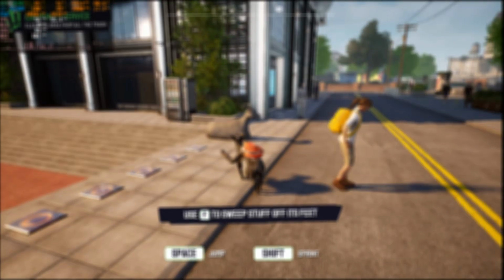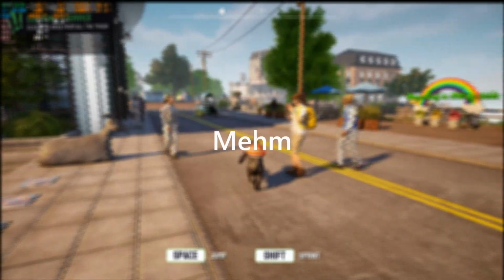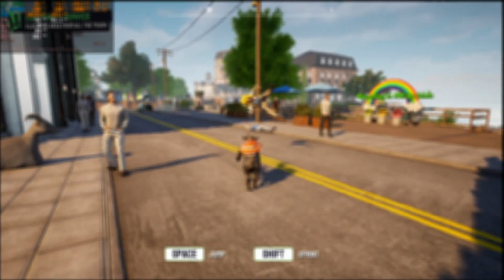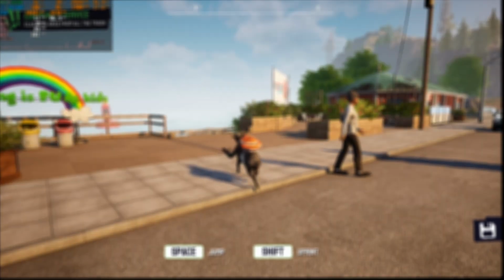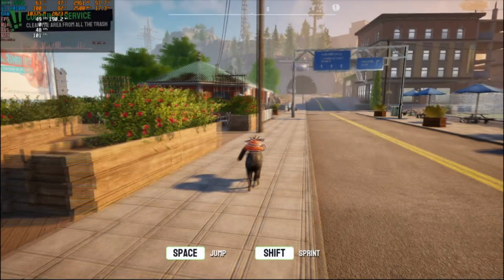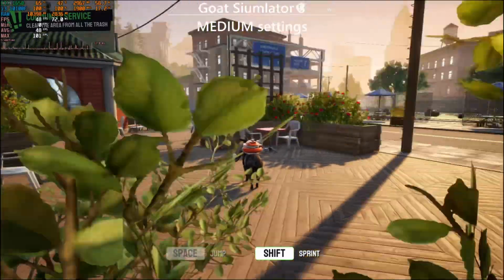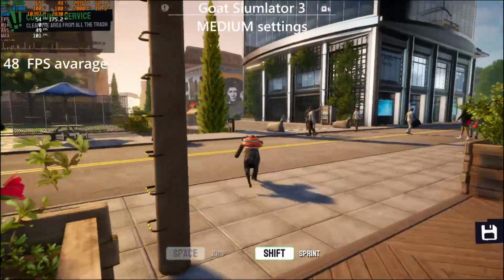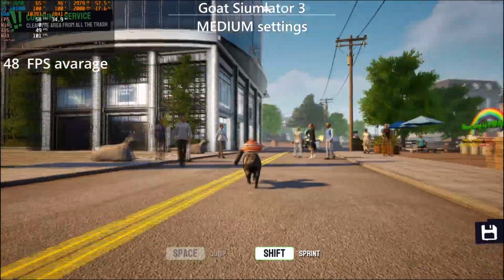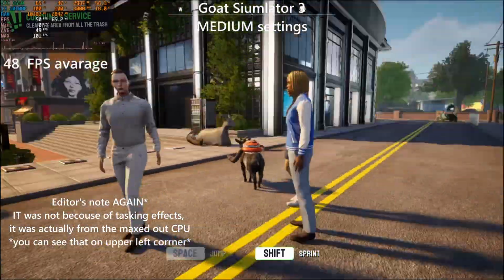Released on 17 November 2022, Goat Simulator 3 isn't a short-term meme game, and has a bunch of internet memes in form of tasks, and has a cooperative mode for 4 players so you can do memes with your friends. Old PC on medium settings, it could do 40 plus FPS for 90% of the time, even though it would drop fast from all the tasking effects of fire. Yeah, what a surprise.